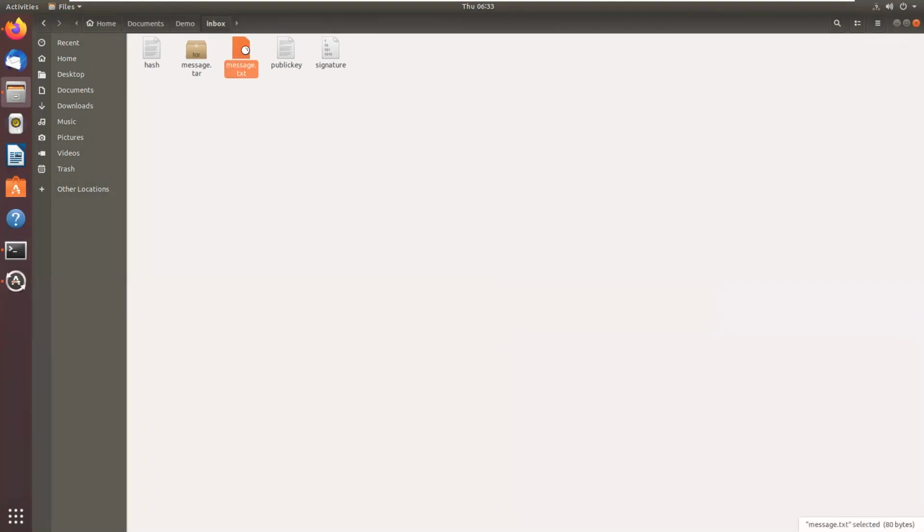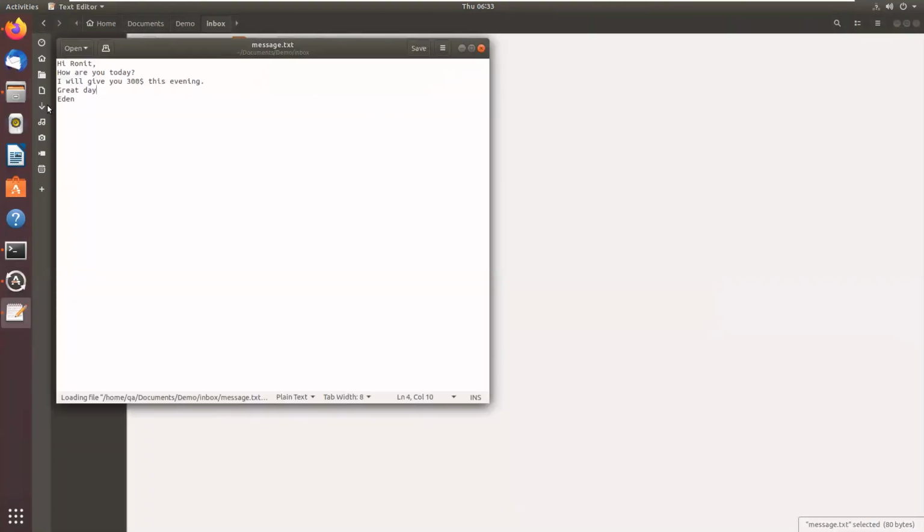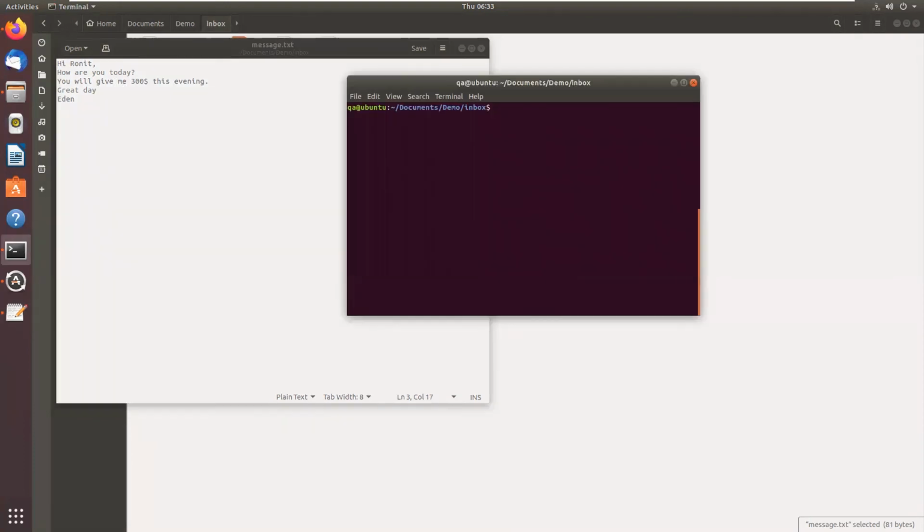Now let's open the message.txt and change it a little bit. Instead of "I will give you $300," we'll change it to "you will give me $300." Let's save it and open the terminal again. Once again, I'm going to run the message.txt through the compiled hash program, and this is the answer that I got from hashing the message.txt.